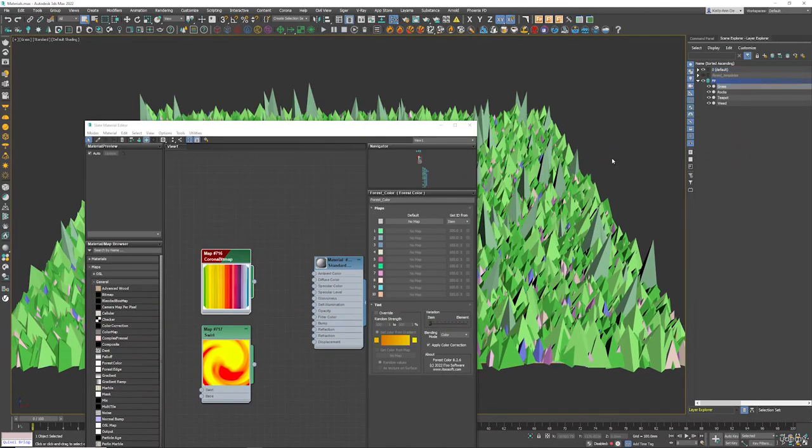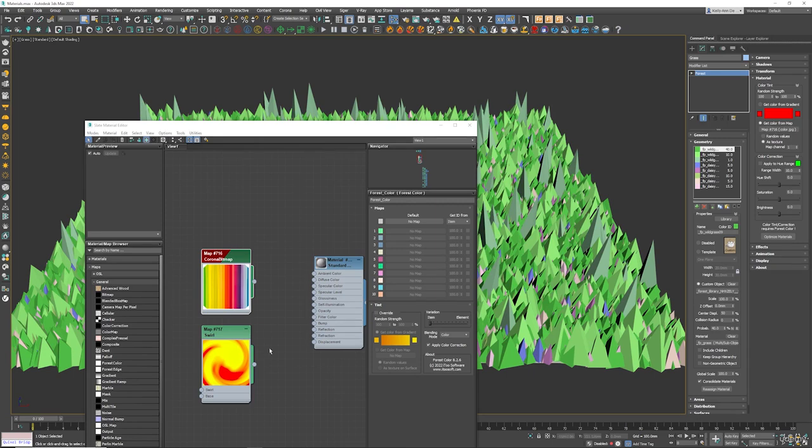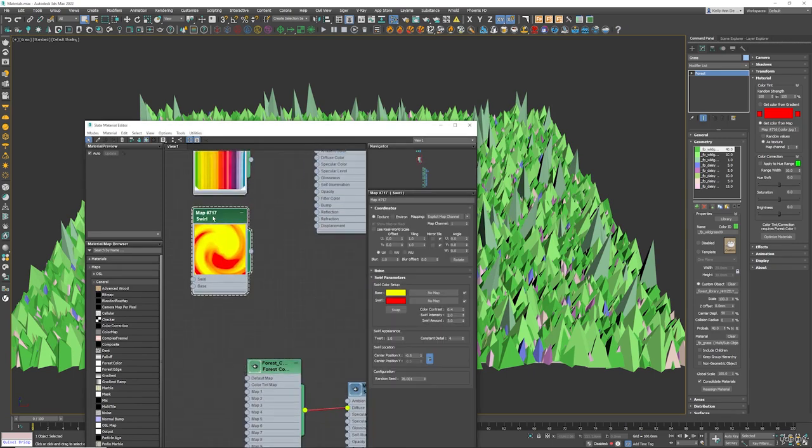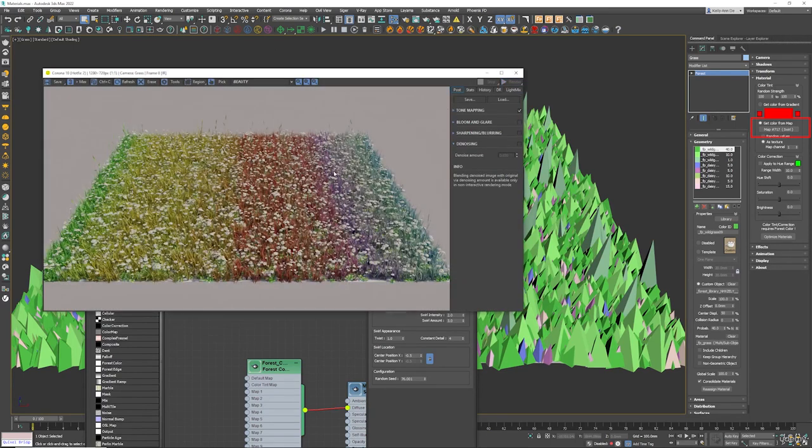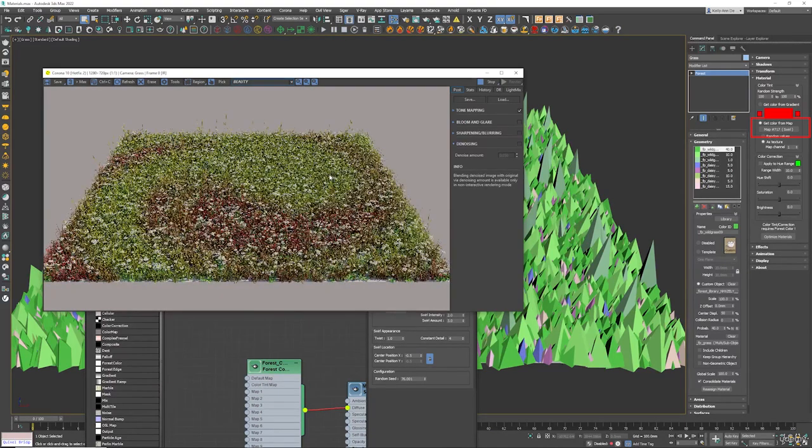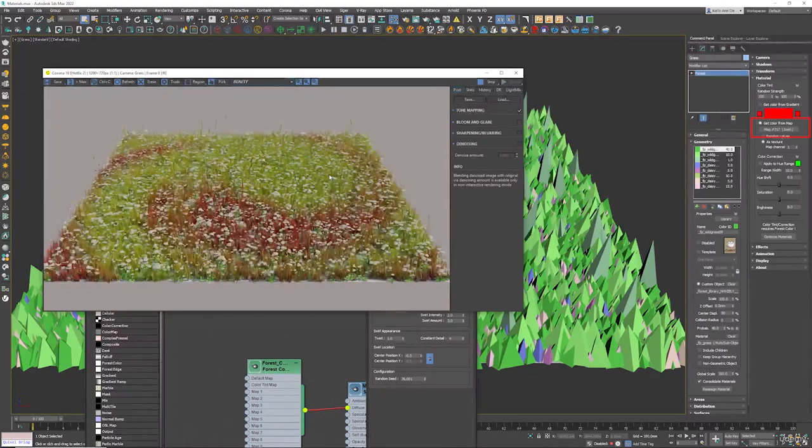There are other maps that we can add, so let's go back into the modifier. I've got this map that I created, so I'm going to click and drag that into the color map. I'm going to click on instance. Let us go back into the rendering engine, select render and have a look. As you can see, really awesome, I created a very beautiful pattern and colors using one of the presets. So you can create basically just about anything that you want.